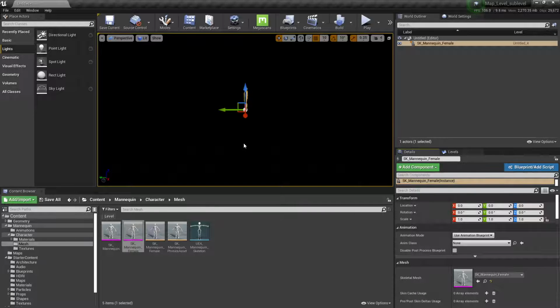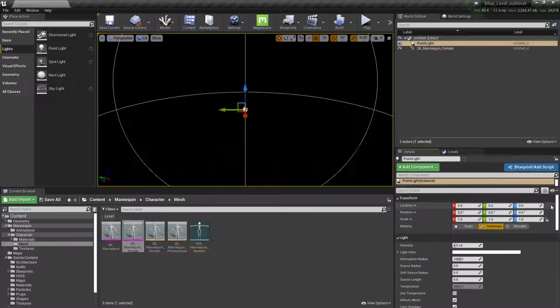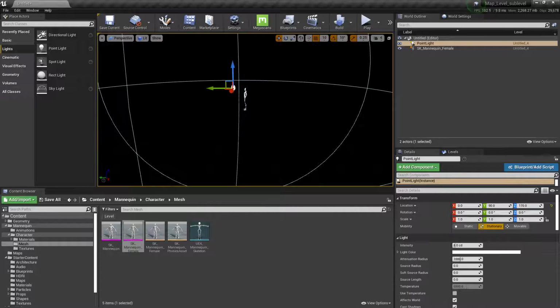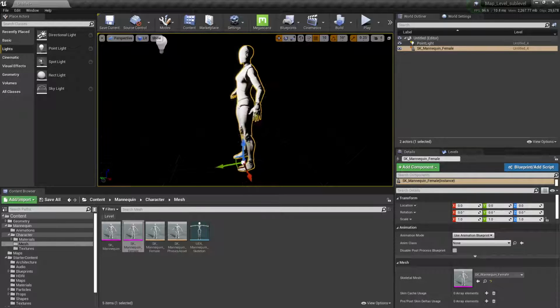Maybe I didn't save it after I did all this. Strange. I totally thought I did. Anyway, we'll come back and look in the video and see what happened. And then again, I'm going to put a point light in here. I'm going to zero that again. And I'm going to put that out in front of her a little bit. Totally exactly what I did before.